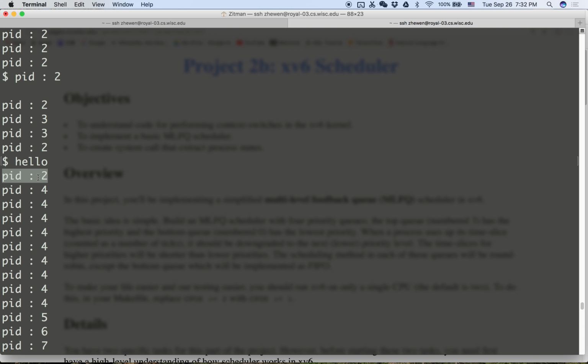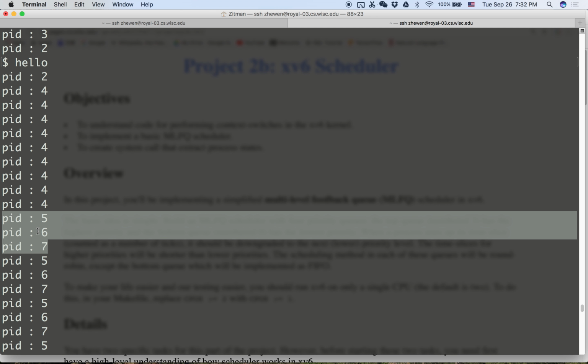PID 2. And it actually tries to fork our hello program, right? And then what's PID 4? It's actually just the hello program, aka the main program, right? The main function. And the main function forks 3 processes, which are 5, 6, 7.